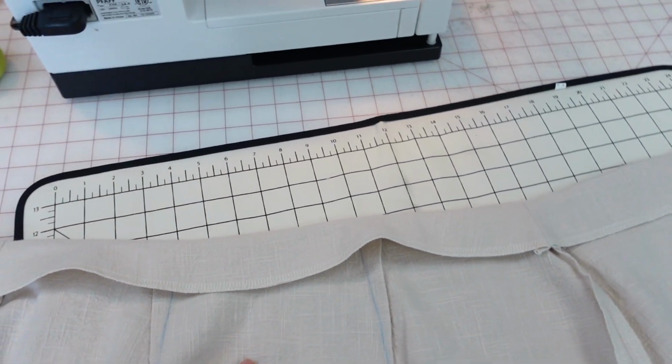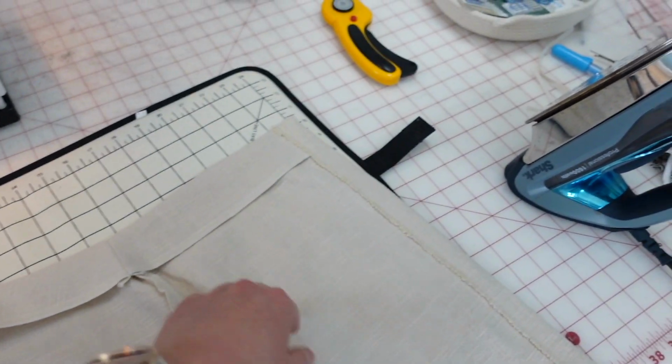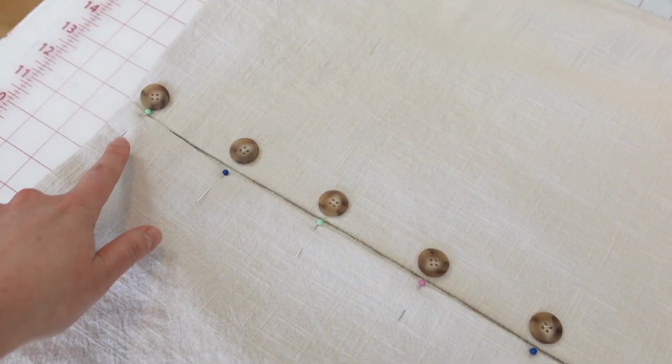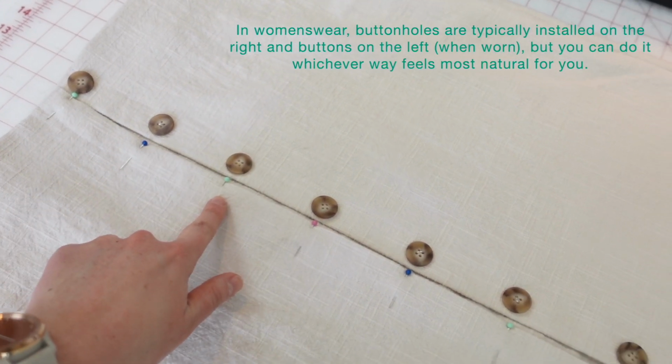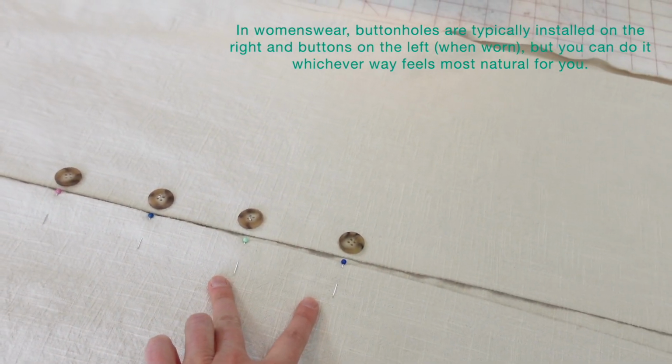But I don't want to do that until I get the buttons and the buttonholes attached to the front placket, because I still want to be able to fit this. So I've marked out locations with pins for where I'm going to place the buttonholes. I'm doing mine 3 inches apart.